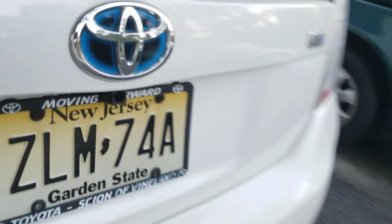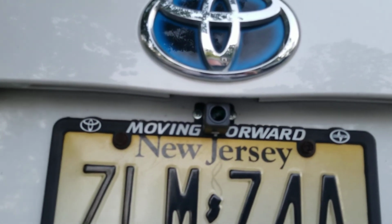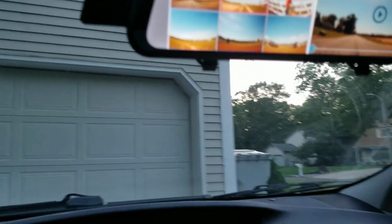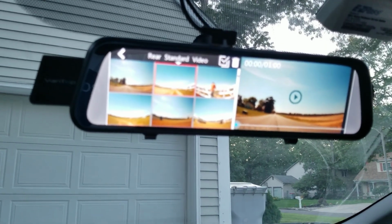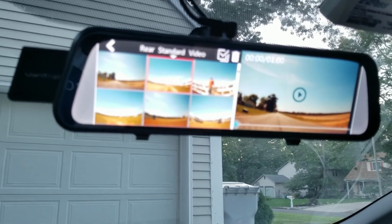In fact, I could fill the whole back of the car up with cargo and it would not affect this at all, because the camera is right here, and it doesn't matter what's in the car, there's nothing blocking it. This is my Toyota's rear view camera over there, so you can see I got 2 cameras now. But the Toyota's camera only comes on when I'm in reverse. This one I can have continuously, like I'm driving down the highway, and I can see a full widescreen. It gets my blind spots much better. And again, nothing in the back of the car blocks the view.